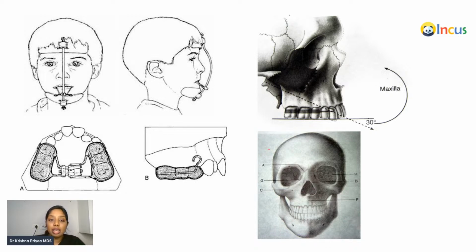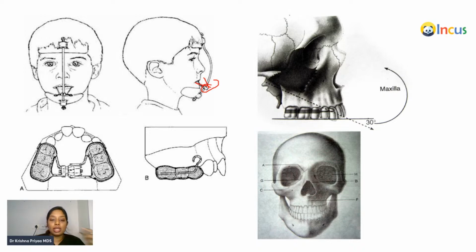Also, they'll have an inner and an outer bow. So as you can see, this is the outer bow which is connected to both the edges of the mouth, and they'll have an elastic band which they can wear from the inner to the outer bow. This is generally used for protraction of maxilla. So early in the class 3 cases, the maxilla would be behind the mandible with the patient having reverse overjet. So in order to correct it, they want the maxilla to come forward. Usually the maxilla would be collapsed, or constricted and positioned backward. So when we bring it forward, we also need to expand it. So generally, this protraction face mask is associated with an expansion device intraorally.